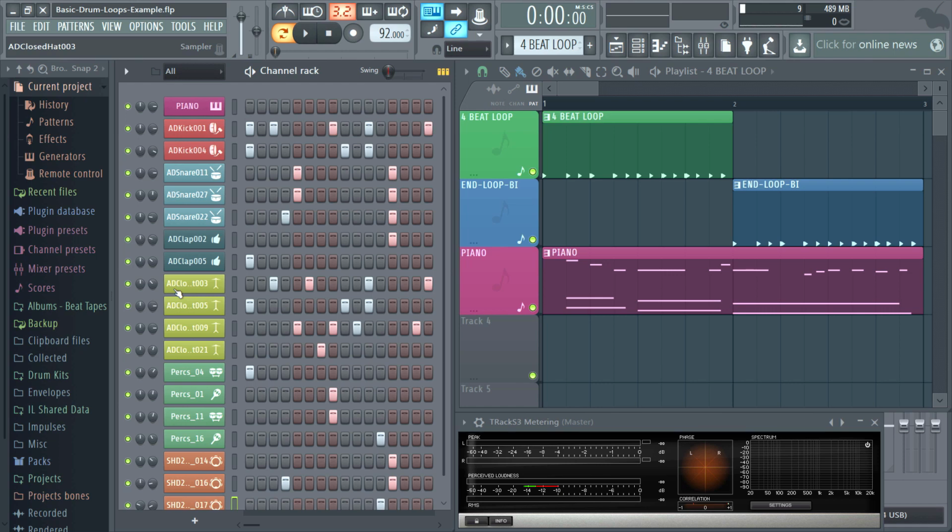It all depends on the workflow and how I've made the beat. I usually tend to avoid using these knobs for mixing, but sometimes it is just a nice little quick fix, just kind of like, oh, well, I want this snare to be a little bit lower in volume, and that's what I'll do.